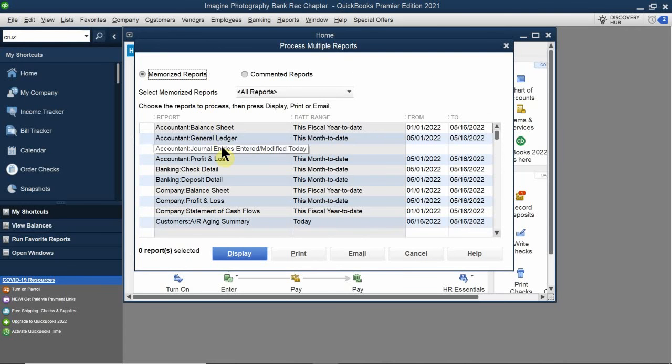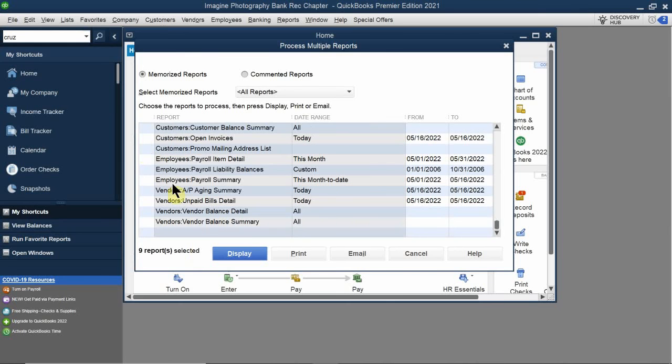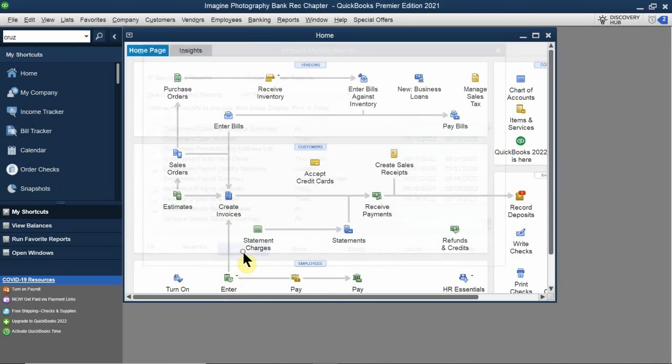So here it gives you a guideline. Let's say I want to do all of these, okay? If you have your multiple windows setting available, I'm selecting a whole bunch of them. And I got to set the date too. So I want all reports, from these dates to these dates. That's fine. I'm just going to leave it the way it is. And I'm going to go ahead and click display.